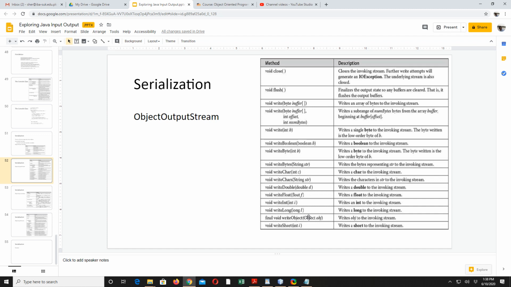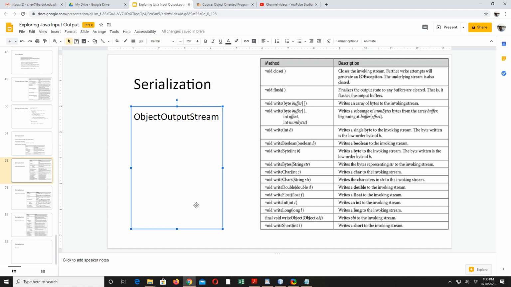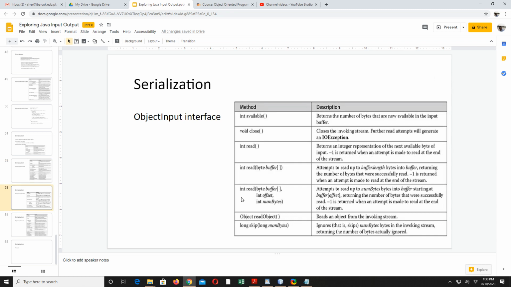It means that you can pass any object, your own defined objects or predefined objects, because in the Java world the Object class is the base class for all classes, regardless of whether it is defined by the programmer or by Java, if it is already available in the API. Because the argument is of class Object, we can pass an object of any class. Similarly, we have the ObjectInput interface.